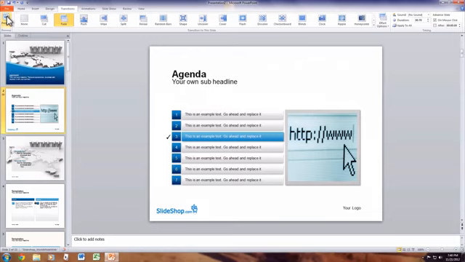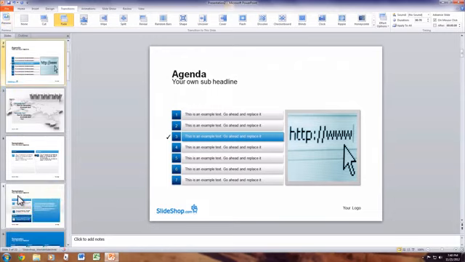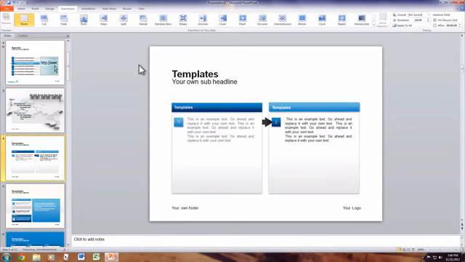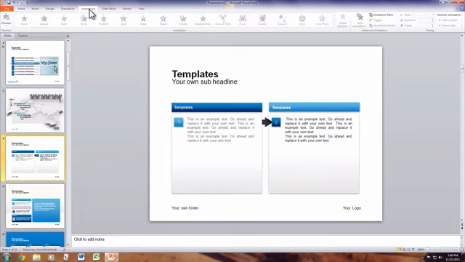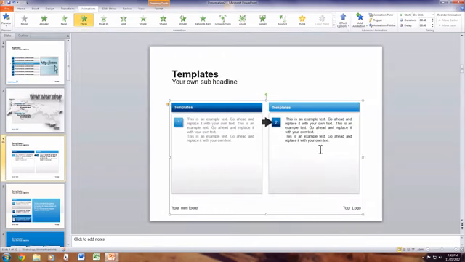Other things you can do, you can go into animation. So this is where you cause text to kind of pop out at different moments. Okay. So for example, if I want this text to come out all at one time, I can select it and I can say fly in. Oops, sorry, that did the whole thing. I just wanted to do that. It might be because, yeah, it's because it's all locked together. That's why.